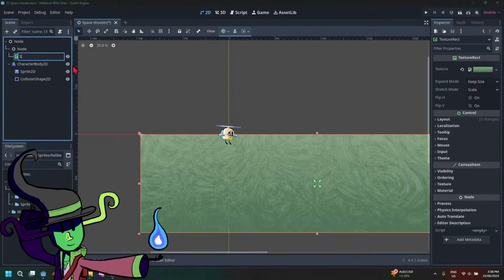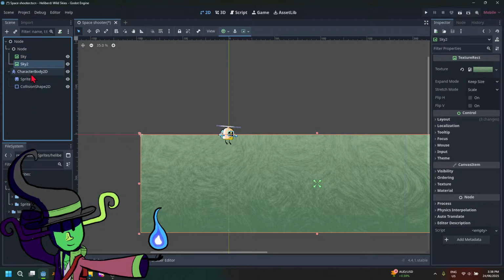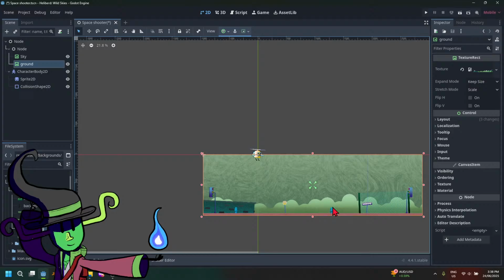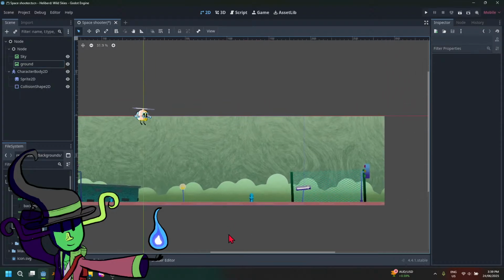Call this sky. Then let's make another duplicate of this, and this should have my ground here. Let's call it ground. Nice. Looking good.